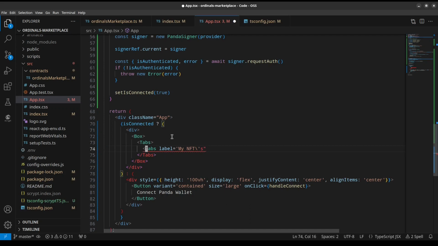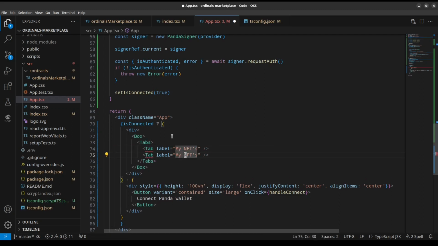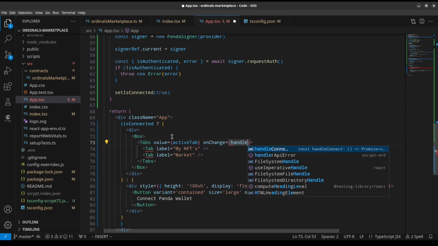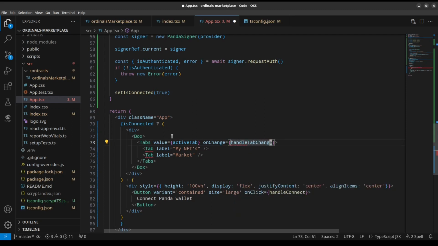It needs to be called tab. And the second one is gonna be called market. Now we need to set the value. It's gonna be the active tab variable that we defined earlier. And also we need an onChange callback function, and let's call it handle tab change.